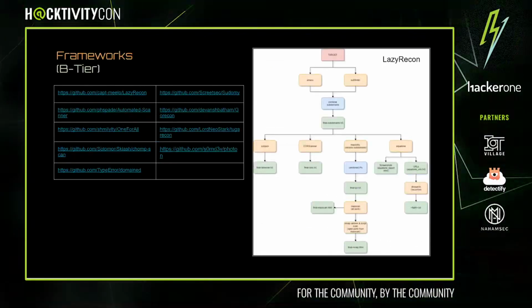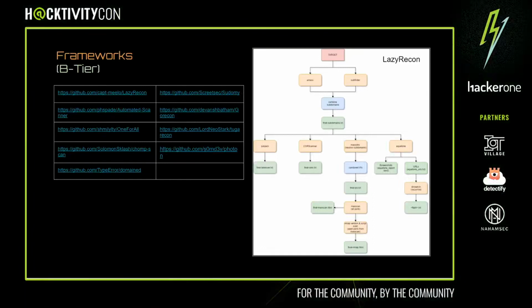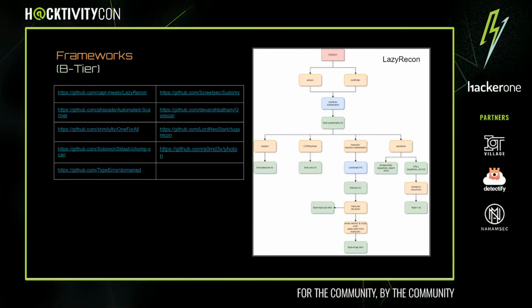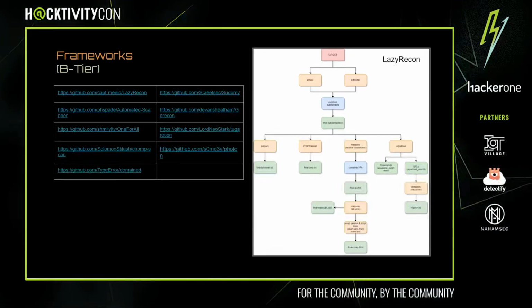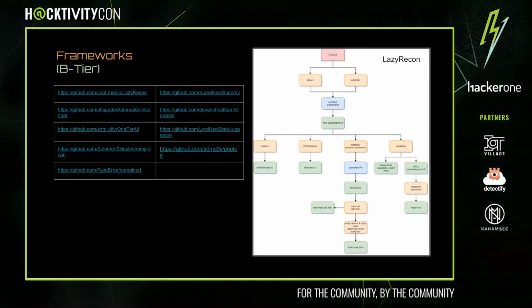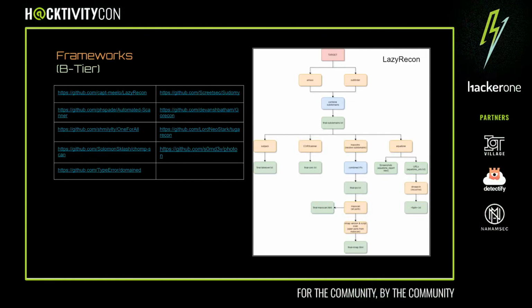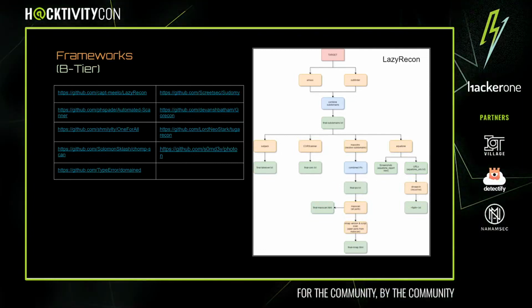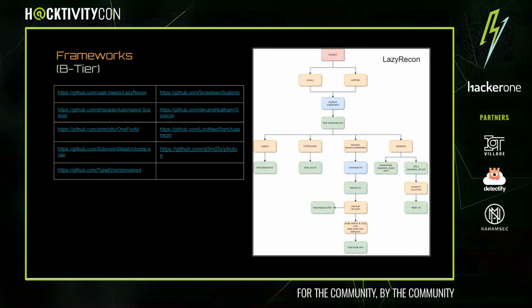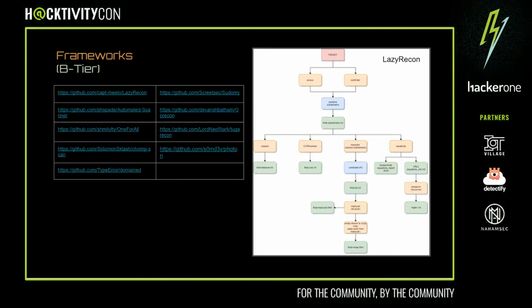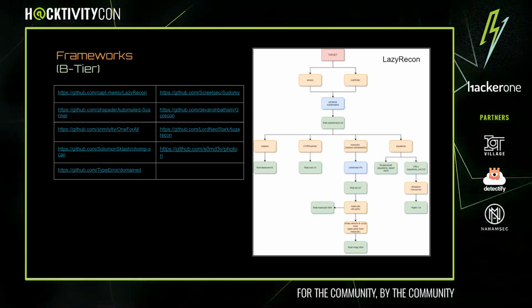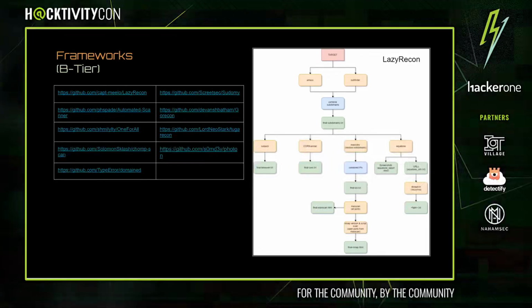All right, B tier. So Lazy Recon maps out the whole start of a recon workflow. That uses Amass and Subfinder. It will combine those. It will then run some vulnerability checks like Subjack for takeovers, CORScanner for CORS vulnerabilities. It'll do screenshots and dump those in a folder or report for you. It will do brute forcing. Then it'll scan all of those with Nmap, right? So basically, a lot of what we just talked about, it'll do on the command line, which is great.